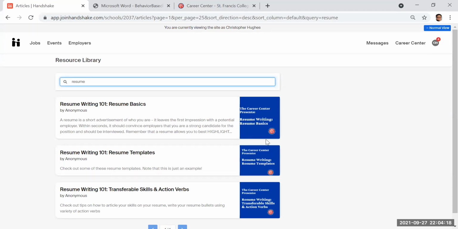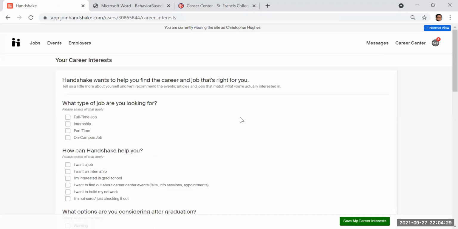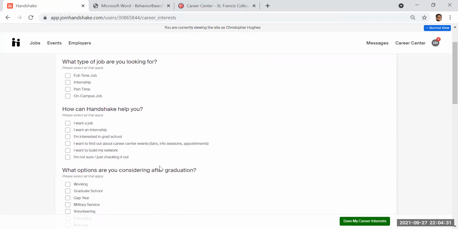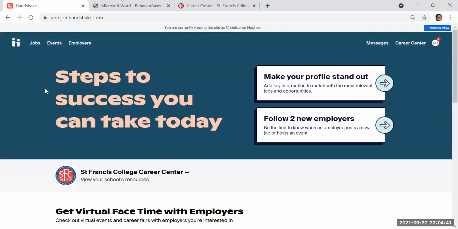Okay, I hope this is helpful for you all. I know it's a really quick overview of Handshake, but there are still many other places, like career interests. You can certainly submit your reviews in these sections, and you can definitely look for information here to help you navigate your search. This is a really comprehensive, robust resource available to you for free as you navigate your journey during your time at St. Francis College as a student and also as an alum.